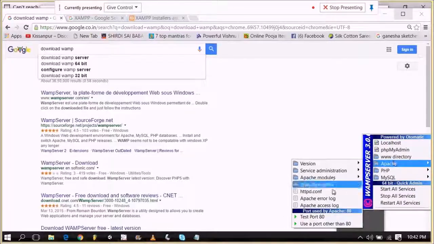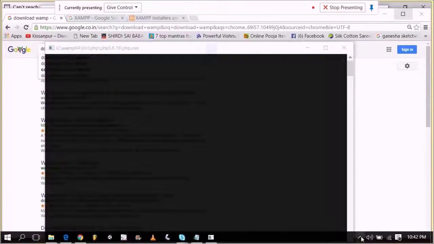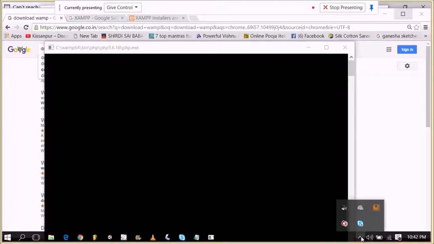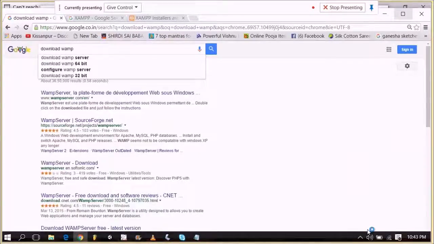MySQL, and if you want to change the ports, meaning use a port other than 80, such as for the time being I am using port 8080, and you will see 8080. This will change in the configuration files when the port has been changed. Now actually on my box some other service was running on port 80, so your WAMP was not getting started. Now you can see it has become green, which means your Apache is running.